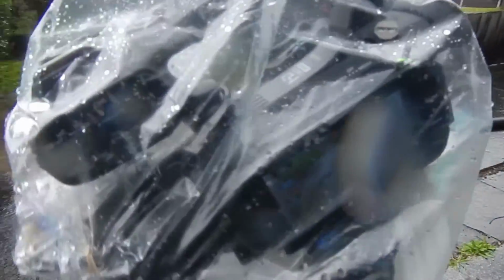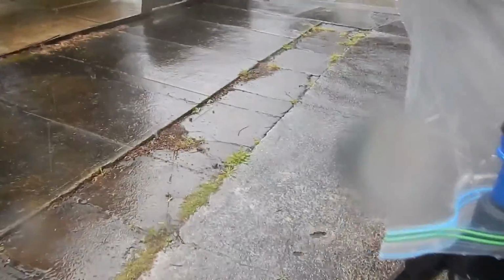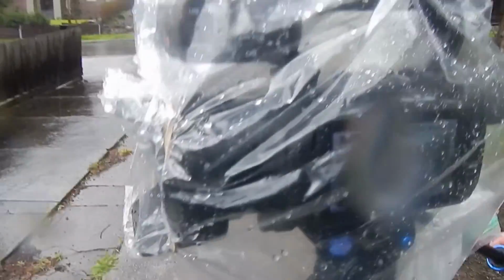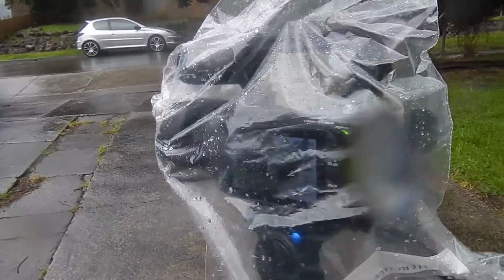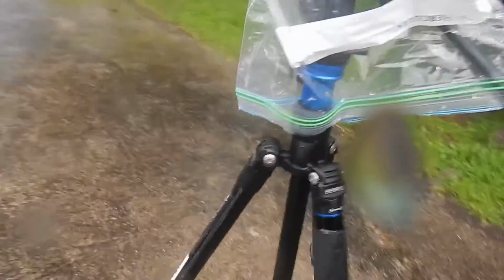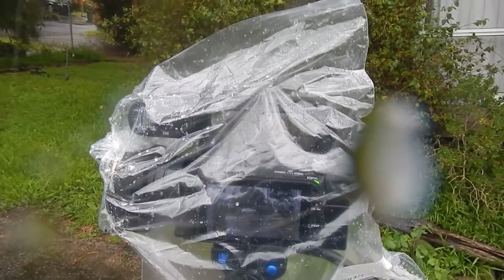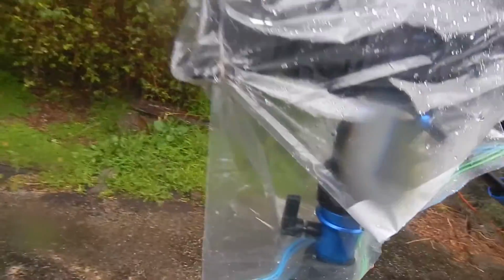Still got full movement possible. Probably wouldn't want to point it up in the air too much, but doing all the things I needed to do, and still working without a problem in there. So this is a really good test.